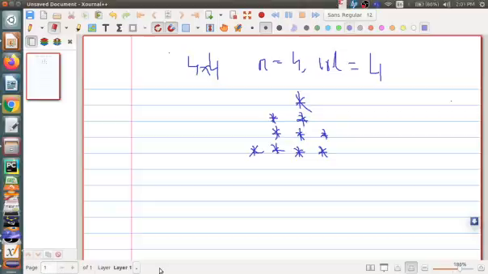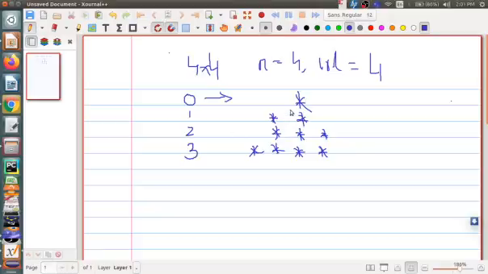Okay, this almost looks like a Pascal triangle, but not exactly what we have seen. The idea is, you can see in the first row, this is my row 0, index 0, 1, 2 and 3.